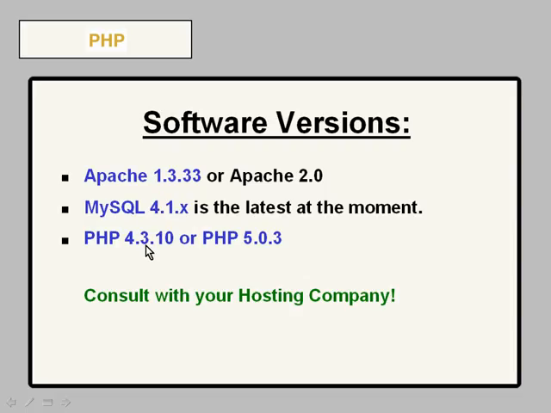Now, with PHP 4.3, you're going to want that at least, but 4.3.1 is definitely where you want to be. So if your hosting provider doesn't have 4.3.1, you want to definitely get a word in to them and tell them, hey, we want to support the most stable, secure way of working with PHP. And with PHP 5, 5.0.3 is currently the latest.